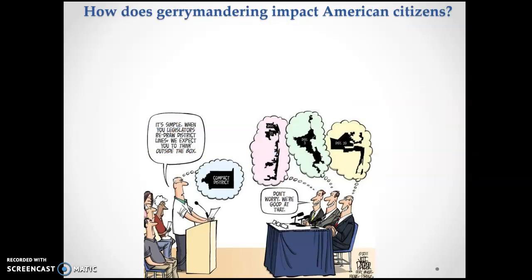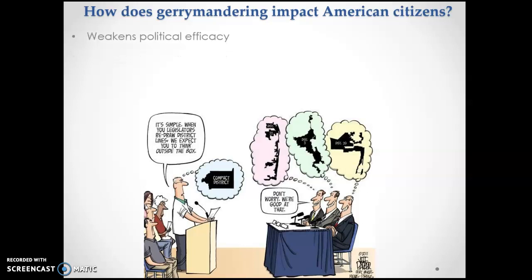So how does gerrymandering impact American citizens? And there's been a lot of Supreme Court challenges to it recently because the argument has been that under a gerrymandered district, you are diminishing the value of people's votes, right? There's something in the Constitution called the Equal Protection Clause, which basically says that every citizen in America is afforded the same due process and equal protection under the law, and that their voice and their vote matters just the same as everyone else. But if you gerrymander a district, the argument has been that in heavily gerrymandered districts, people's voices actually don't count the same as other people's.